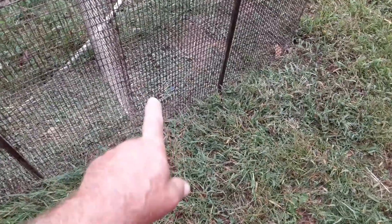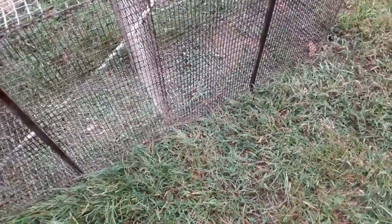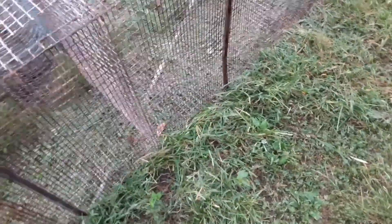It's got a hole in the floor over here. One thing about rabbit hutches is the urine is very corrosive to metal, so there's a hole there I need to patch. To be honest, I would probably be better off just putting another piece of wire across the bottom. I don't want to get rid of the wire that's there because it is structurally sound.